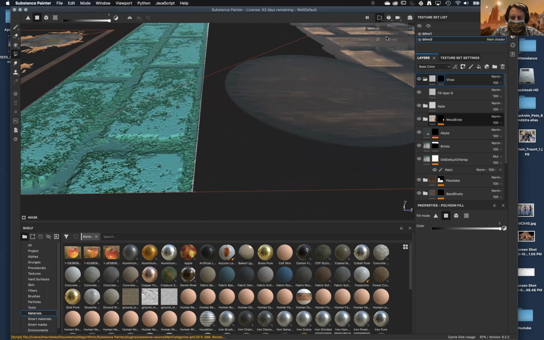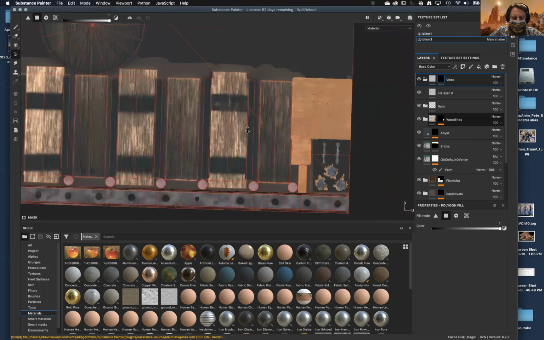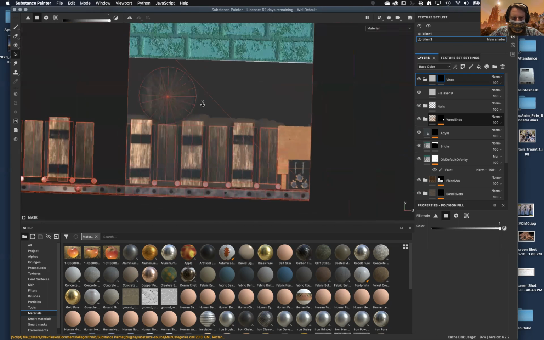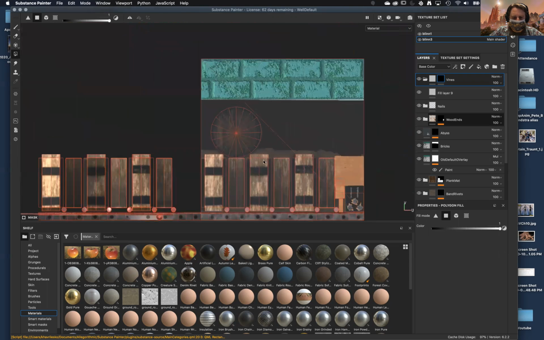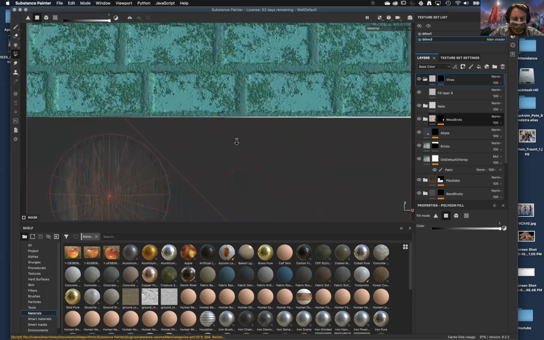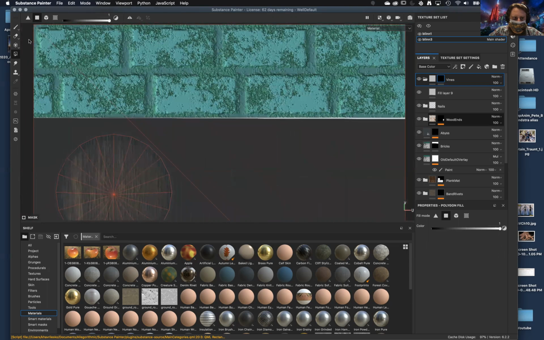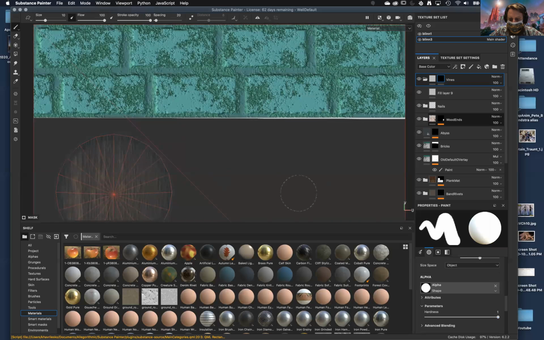Let's go to 2D view. Make sure this guy's straightened up here too. I'm gonna hold shift, click to get a straight orthographic view. And we're just going to paint a little bit of a mask in here. I need full hardness of my brush so that we're not getting any iffy information here.